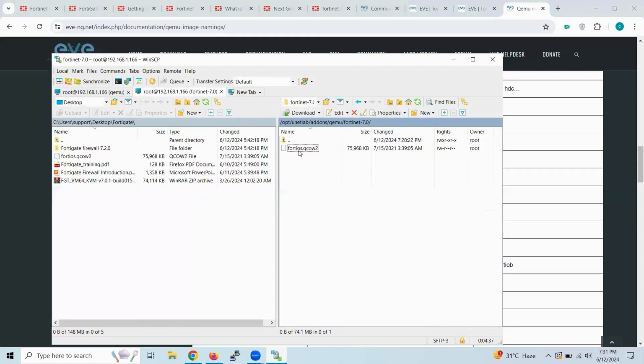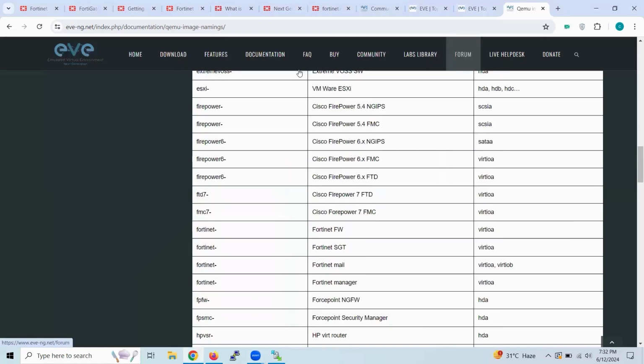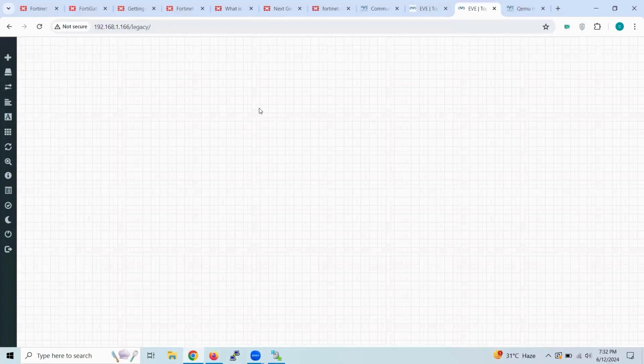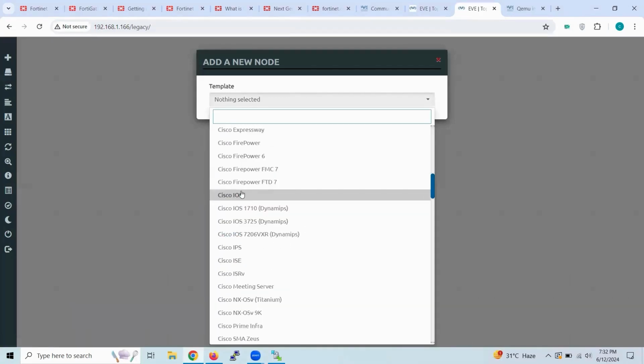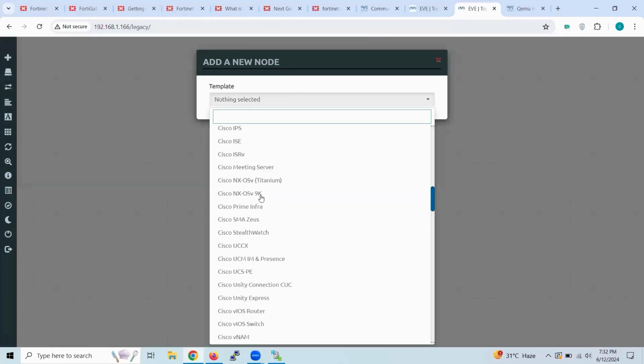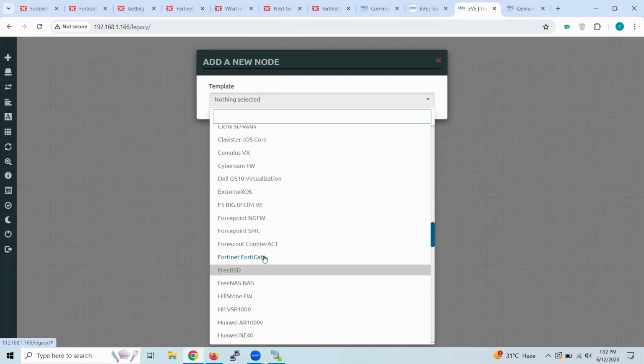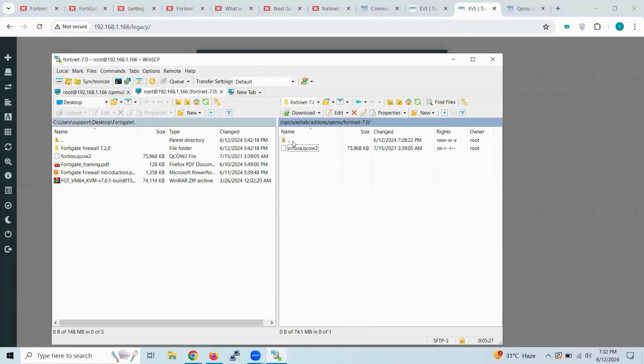So we will head towards WinSCP, right click, and rename it to virtioa. This is the file name which EVNG knows; it uses this image name to fetch the data. Okay, so let's move to EVNG. Over here in EVNG, when you start a new project and right click on node, you will see that we have added Cisco IOL, which is basically our router and switch, which I will also show you how to install. And this is our Fortigate Fortinet.